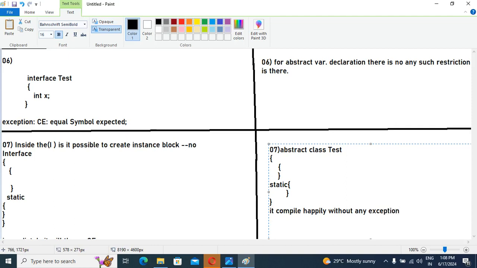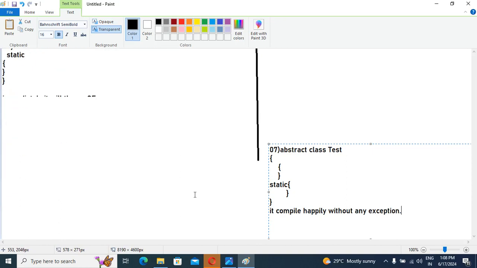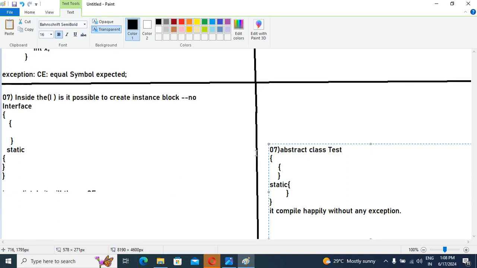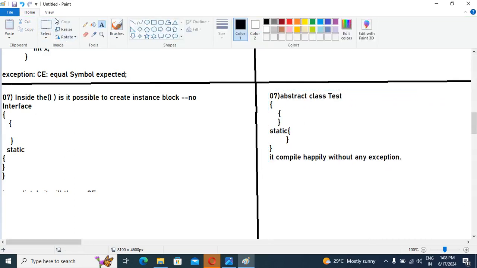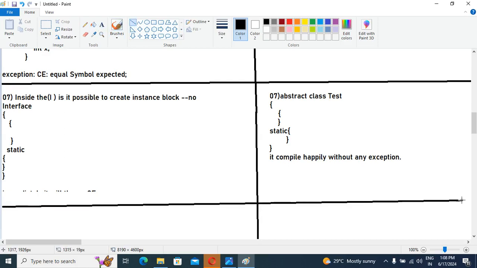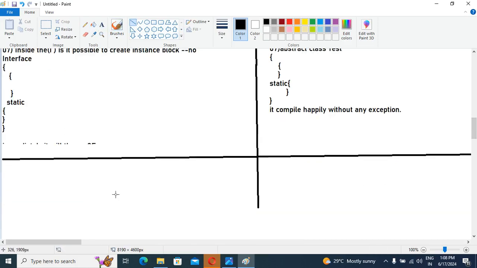So guys, that is one more difference as well. Listen, guys, this is difference number 7.